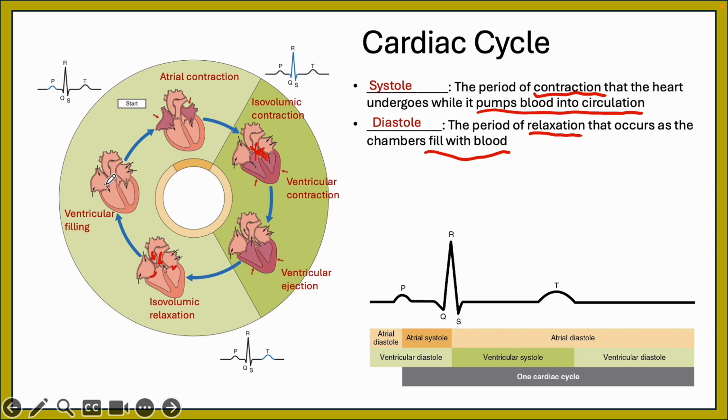Then ventricular filling, that is when the relaxation has occurred to such a point that the AV valves are opening and allowing blood to flow in there. So notice that blood is generally flowing into the atria during all this time. Blood is always flowing into the atria. You're having it pushed into the ventricle at that specific point.